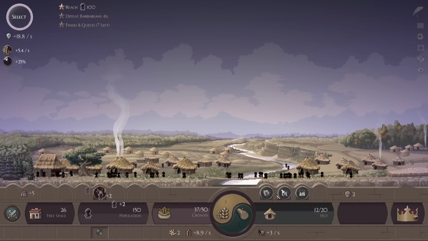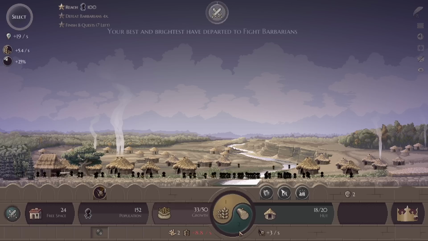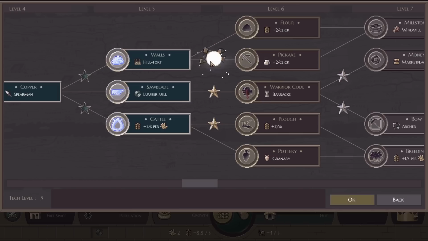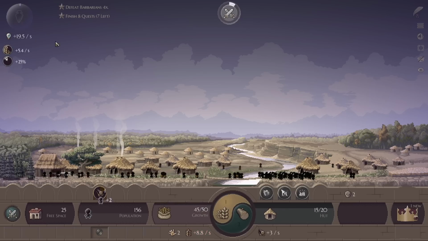Very nice. I like buildings being built automatically. Ooh, and completing those mammoths gave us access to new things. But we don't need this right now. Let's go ahead and fight some barbarians and unlock more quests because we have reached population of 100. And here's the pottery that the hero wanted active. Boosts infantry capacity and food. I like the sound of this. It'll take a little bit to get researched, but that's fine.